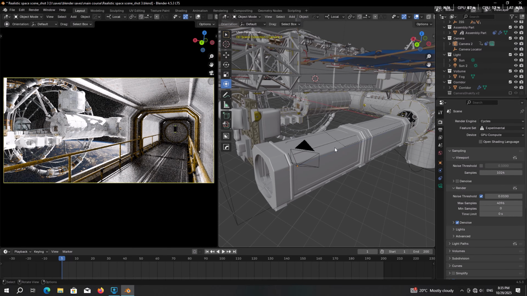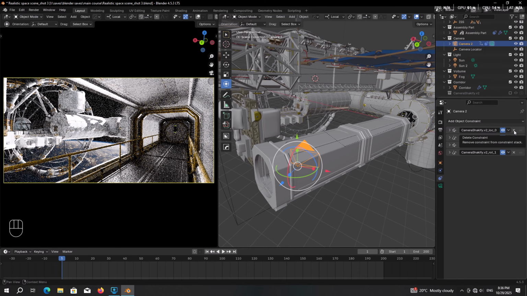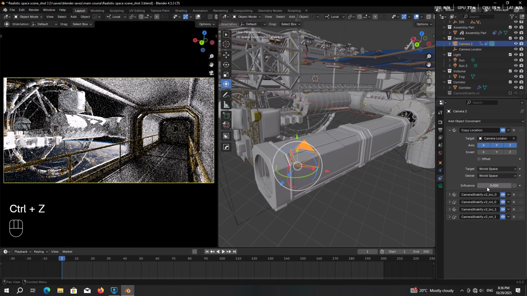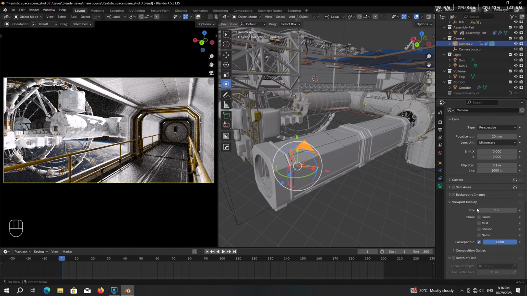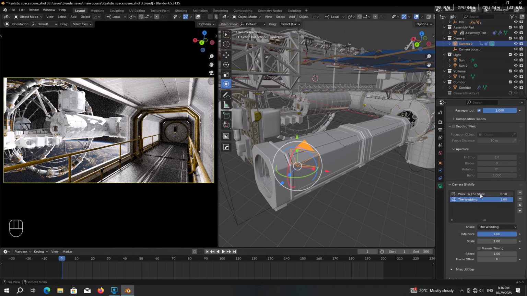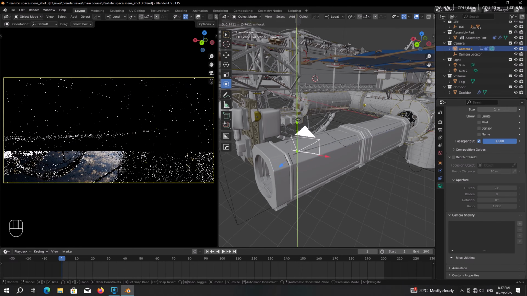As I have mentioned, we start by adjusting the camera. So select the camera in the timeline, make sure to delete all its keyframes. Then go to the constraint panel and remove the copy location constraint. Or if you don't want to remove it, make sure the influence property is set on absolute 0, so that the copy location constraint actually doesn't have any effect on the camera. Next, go to the camera panel and under camera Shakify add-on, remove all the shakes that we had added. Now move up the camera and place it above the corridor.